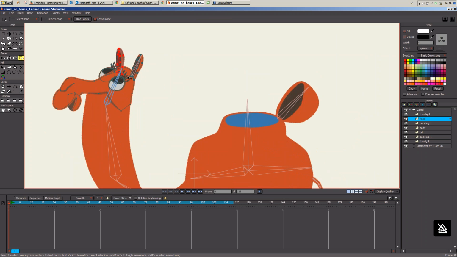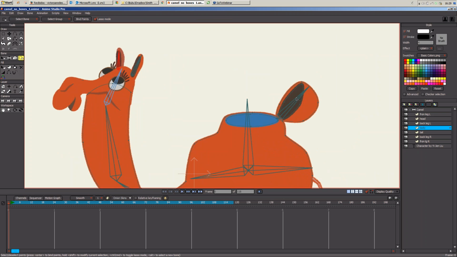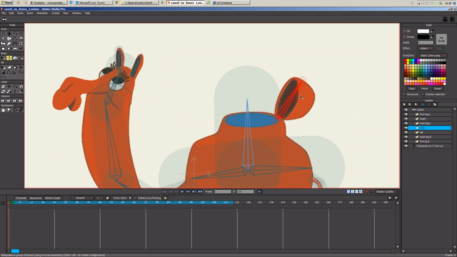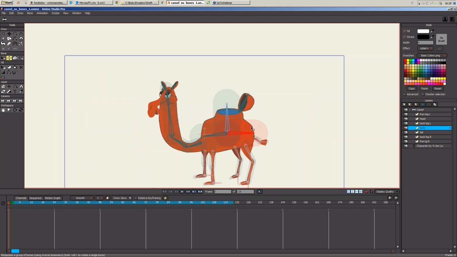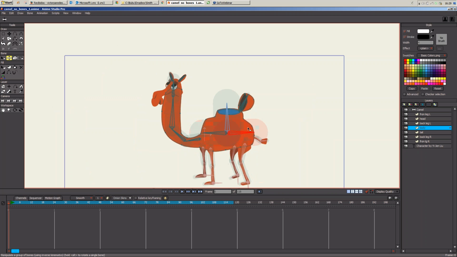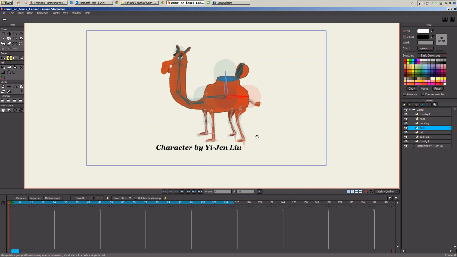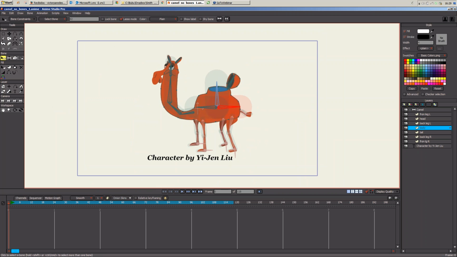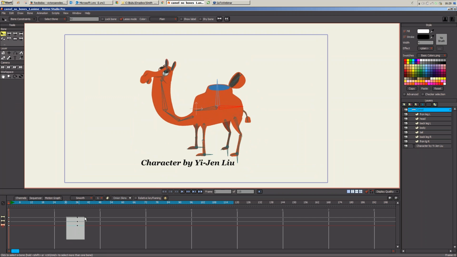But I just bound the ears to these bones here, and I will make the same with the cover. Okay, so now I can move the ears and the cover, you can see. So my character is finally rigged. I know it is not perfect, but it works well enough for this webinar. Okay, so we are done with the rigging, and now I want to start animating.